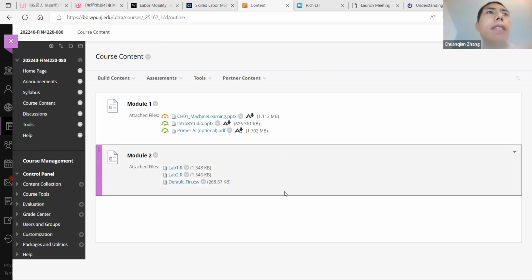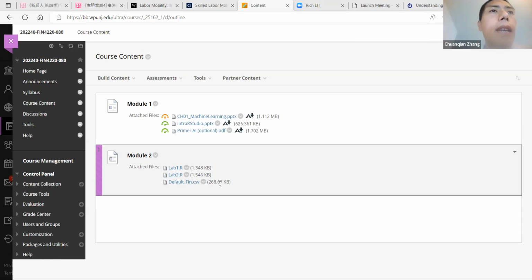Okay, so today's class, let's continue on our module 2. We gave some examples in the RStudio software to practice some very basic commands, and those commands and functions will be very relevant to our machine learning area. All right, and I have uploaded lab 1, lab 2. This is basically two cases, right? The file script, and when you open that, you need to first download your course folder on your computer, and when you open RStudio, you open that.